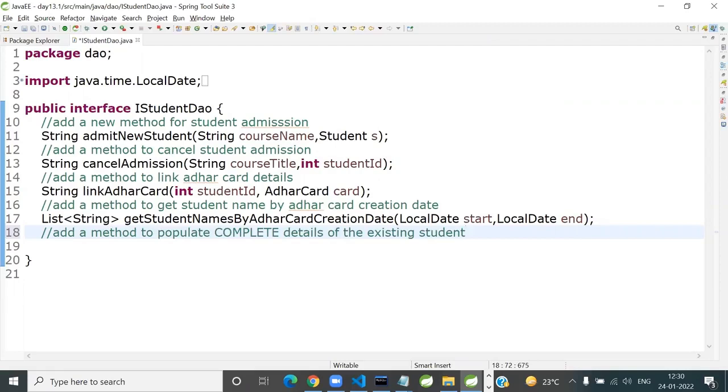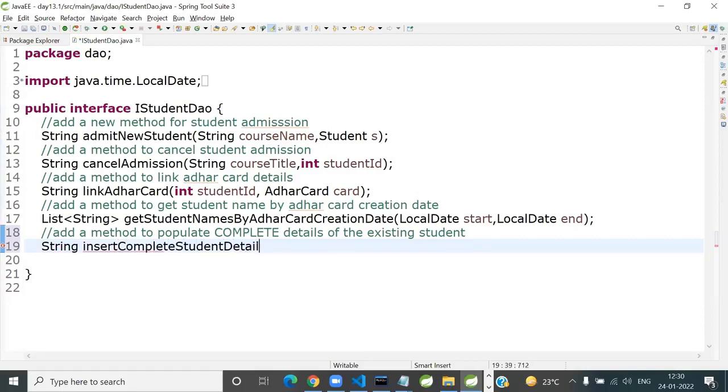You can always start in the admission process itself. It's a form. When we integrate it with a web application, you can say basic student details, name, email, next button, ask for address, next button, ask for educational qualifications, likewise you can imagine. So this is what it is. And since it is an insertion, just insert complete student details.